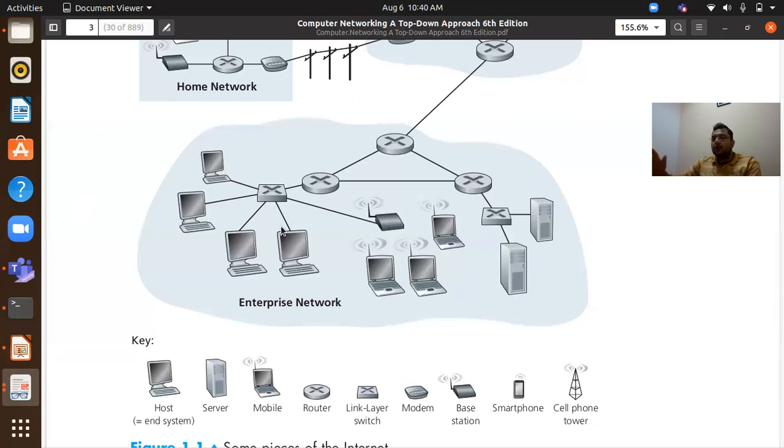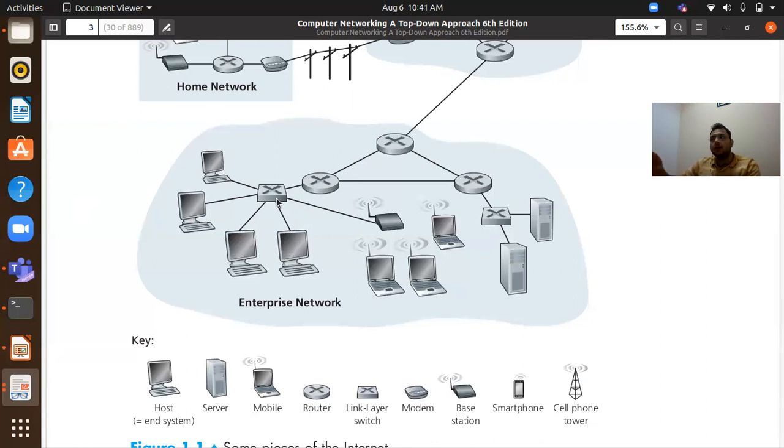The hub's advancement comes in the form of switches. Switches are a little bit intelligent. Once you send a packet on this interface, it will check the MAC address of that packet, where it is destined and where it has to finally reach.